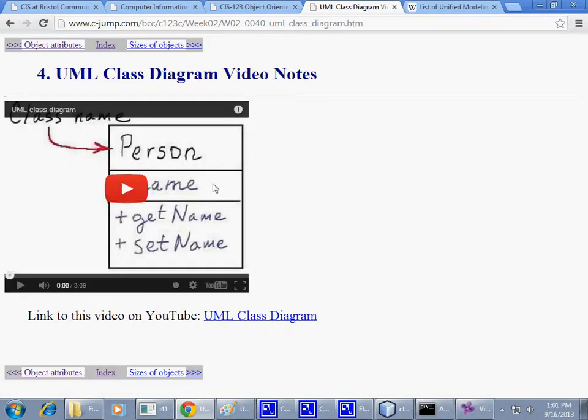There are some video notes here, which I also posted a while ago. You can take a look at that. Instead, I will talk a little bit about this stuff using our Violet tool.